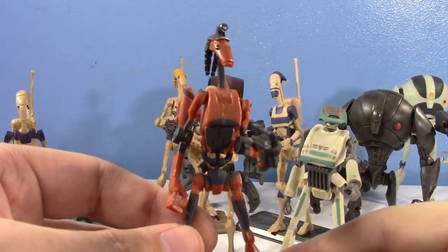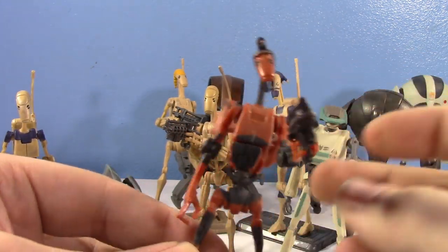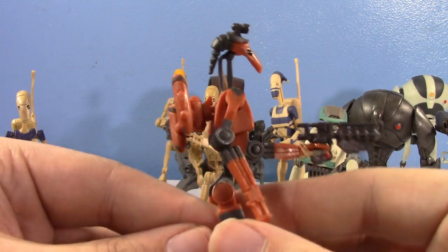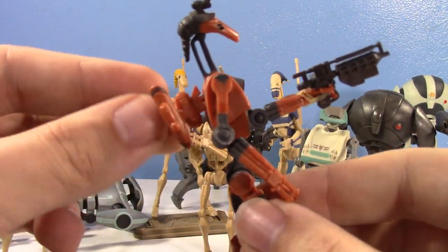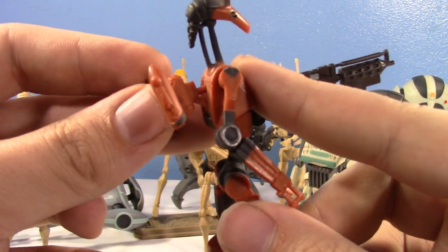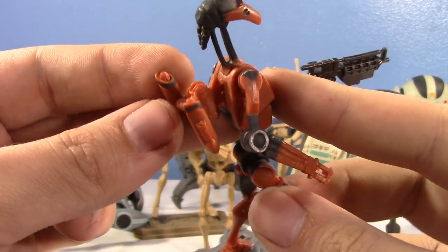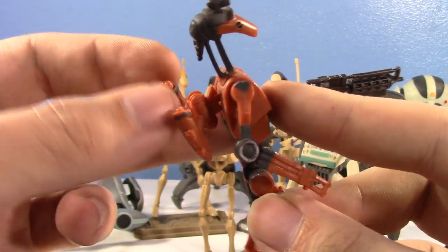It's pretty much just a slight remold into the rocket, the space battle droid. He has a new head right there with the floodlight on it. And he also has a jetpack, which I might have had upside down the whole time, but I'm pretty sure I didn't, because look at the sculpt right there. Look, it's supposed to go like that, but it looks like it's upside down. Is that not upside down?